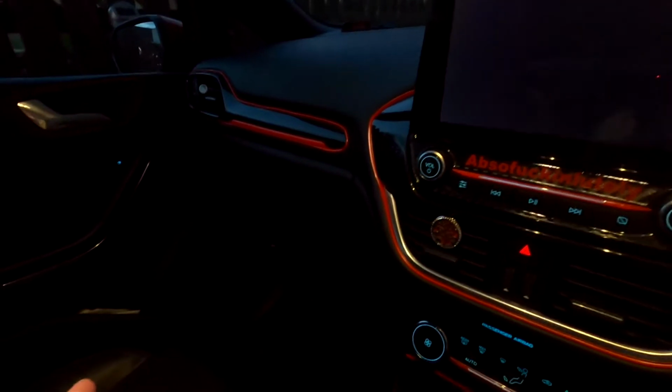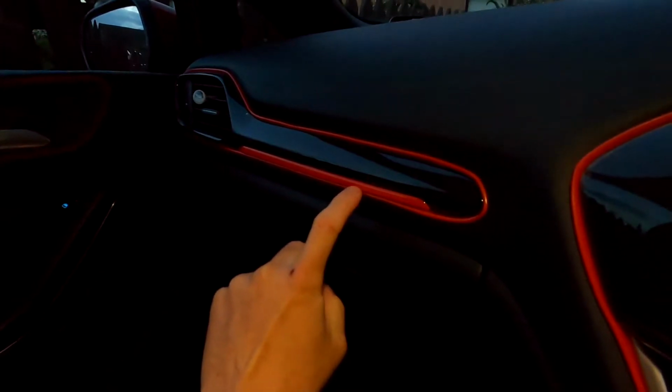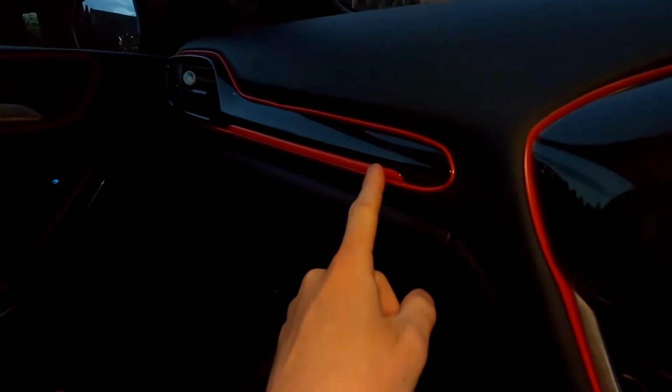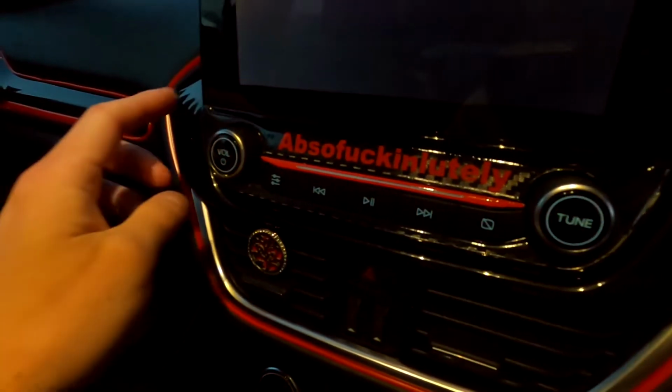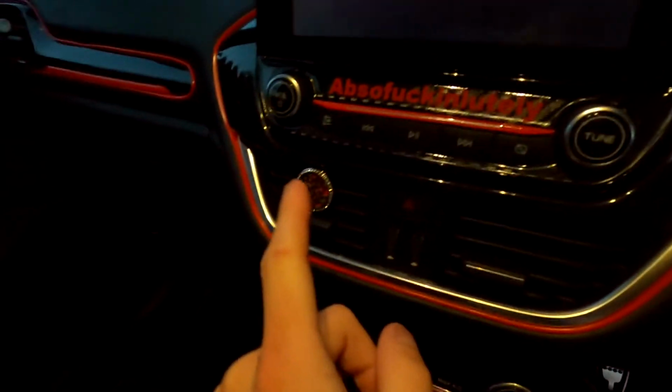So what I've decided to do is, obviously all that's done. I did get the stickers here as well. I didn't actually need to take this lining off to put this on. I just kind of stuck it on. Got this on as well. Absolutely done that. All this was one part.